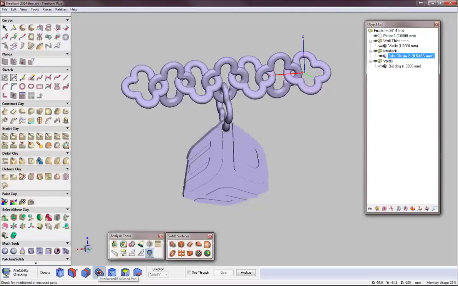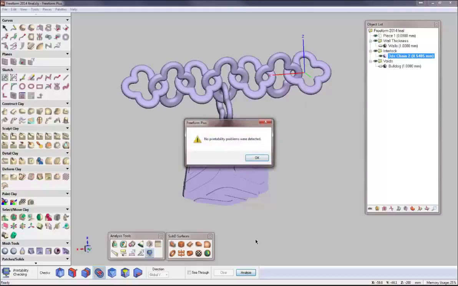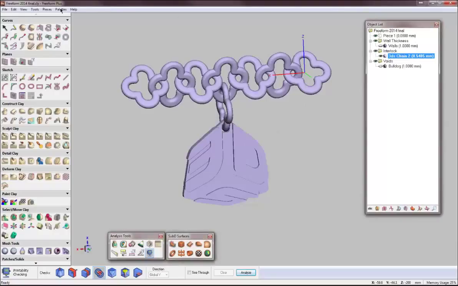I'm going to hit Interlocking and Closed Part and hit Analyze, and it's going to analyze it and tell me if it's going to have an issue with the 460 printer that we selected earlier. You can see here that it says no problems detected, so it's going to print just fine.